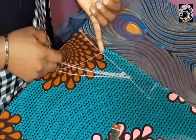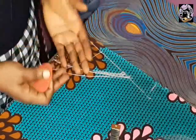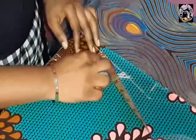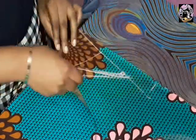Why? Because you just used your 6 inches there without slanting your shoulder before having this measurement. You must bring out your 3 inches. Connect it out to the point of the depth of your top, be you're making a top or you're making a kaftan like I have here, any other kind of clothes. After your 3 inches, you still have to bring out extra. Don't go and just drop your 5 inches or your 6 inches that way. No, you will never be able to get that canoe real good.